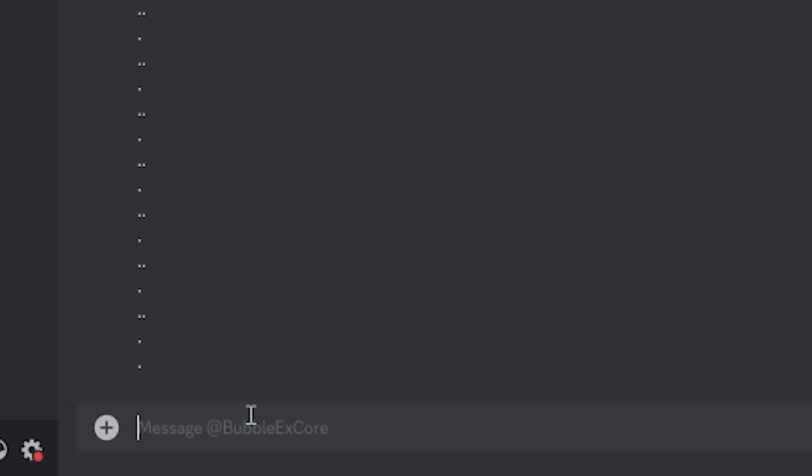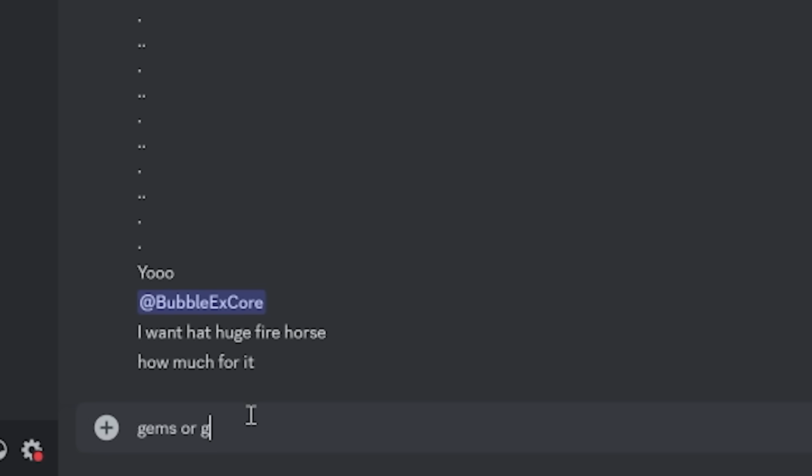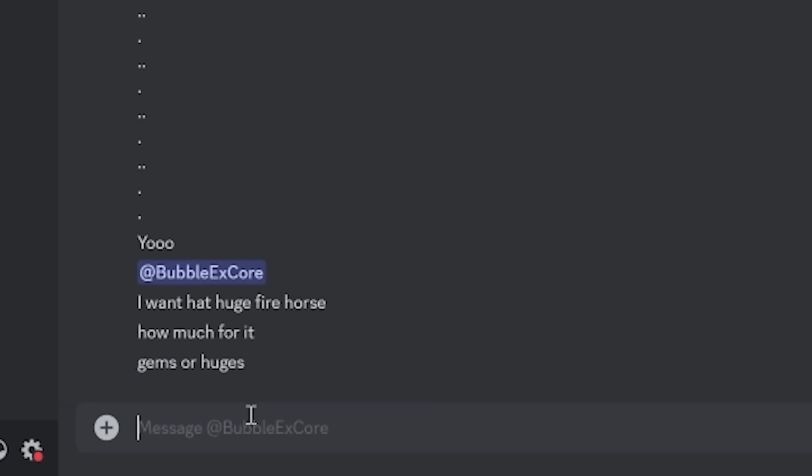All right, I found a guy. I'm gonna tell him, yo. All right, and I'm gonna ping him. I want that huge fire horse. How much for it? Gems or huges? Let's see what we could get for this. This is like one of the more common huge pets. So I think I could afford this at least.